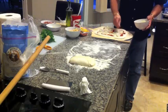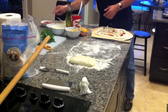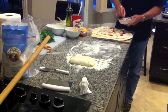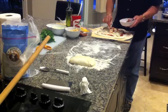That's quite a claim, but I've spent a lot of time on this recipe, and I've eaten it. I used to live in Connecticut, so I've eaten there many hundreds and hundreds of times. So I'm pretty familiar with Pepe's pizza.